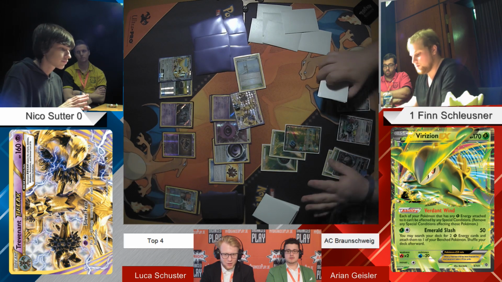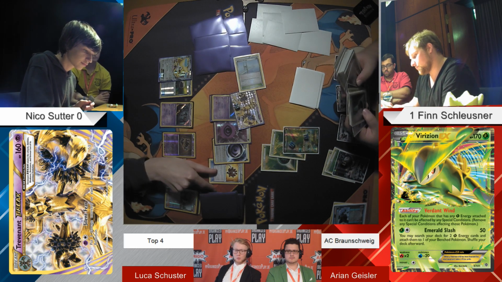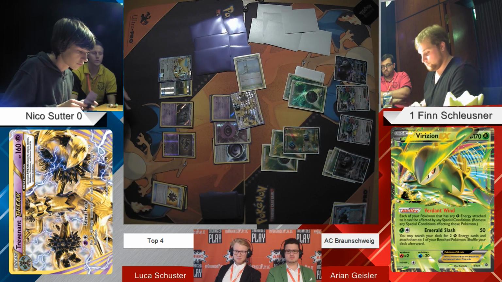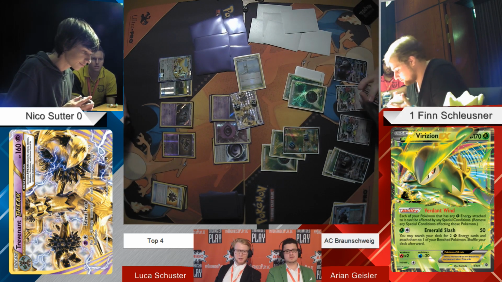Okay, I think he's just going to attack. So it doesn't look good for him. He takes the 60 damage to deal 50 damage to the Trevenant. Poof. Whoa. Okay, so this looks pretty different in comparison to the first game here.